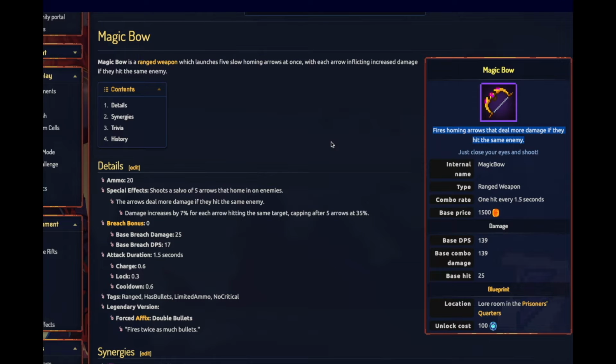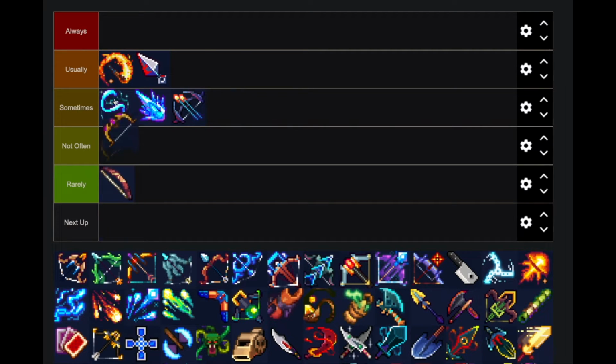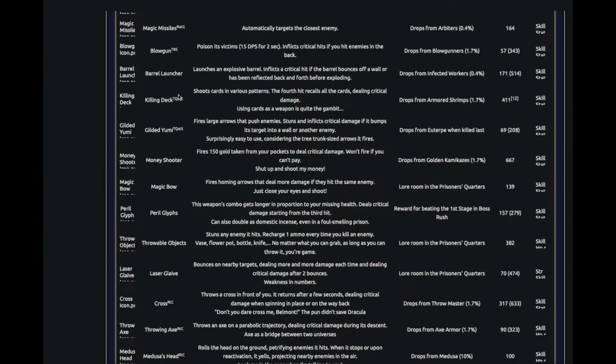I use this a lot. I really use this a lot. I lean into this quite often. One of the things that I'll do is I'll also put it in the backpack. And I think this is a great time for me to pause for a second. I want to talk about the backpack for a second. We're going to get back to the Magic Bow, but first we're going to talk about the backpack.